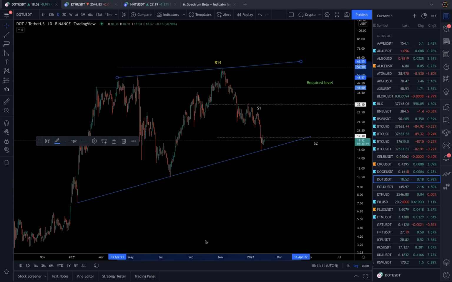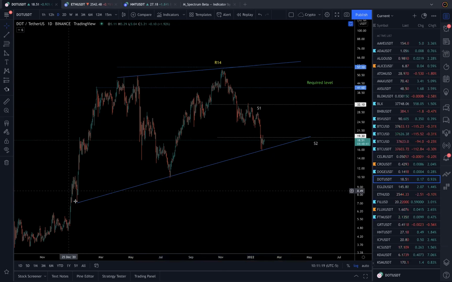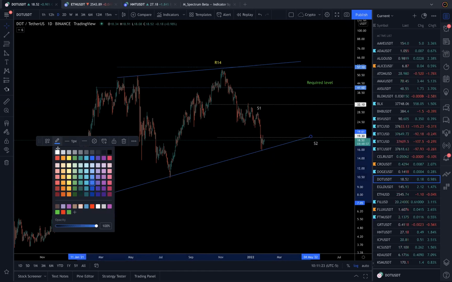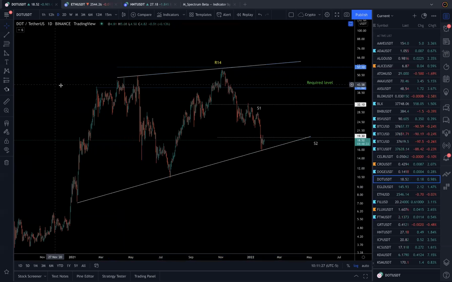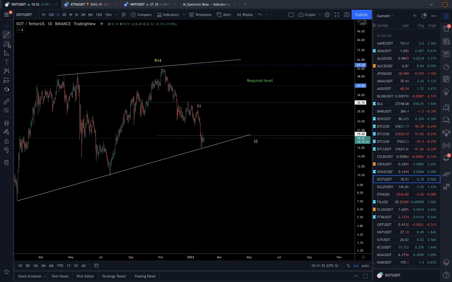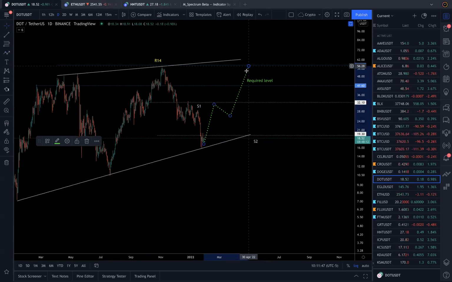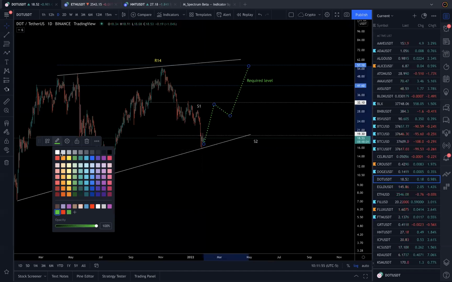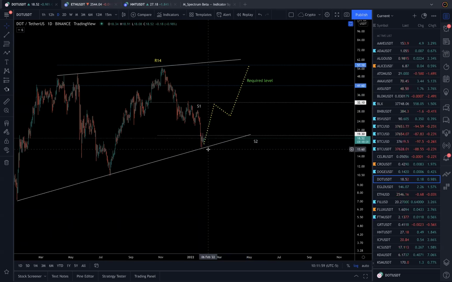It's consolidating in between. This is very positive. So what you can expect is a replica of this one, but a miniature version. What you can expect here is something like this, provided this low is not taken out. So you need protection here. As long as this low is not taken out, this is what you can expect from DOT.